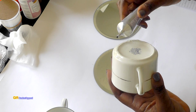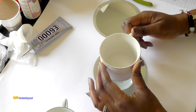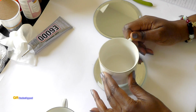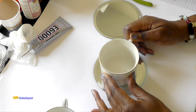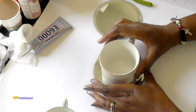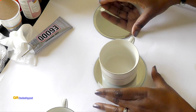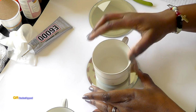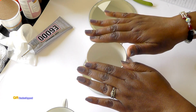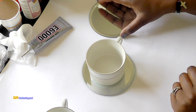Okay. And then I'm just going to place it right in the center here. And I want to give that a moment to dry. Sometimes you could place something heavy on here, because this is going to need at least a 24-hour period to really adhere.